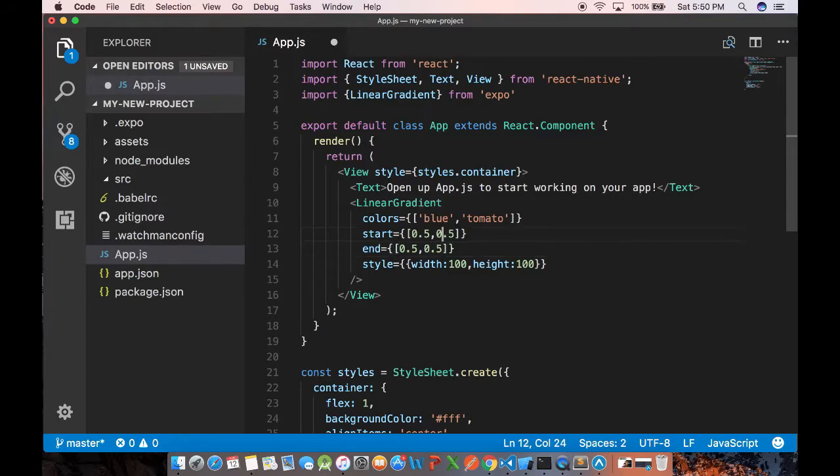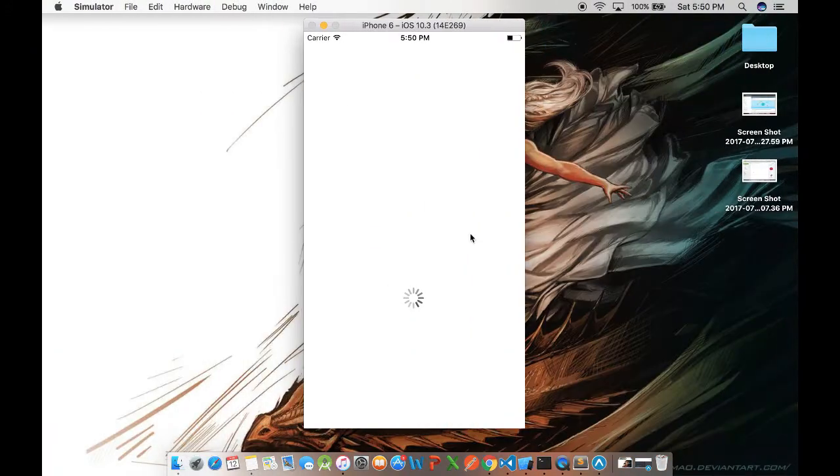So I will pass 0.5 here, but I'll change the start to 0.1. So we are telling the gradient should start at 10% from left and 10% from the top, but it should end again at 50% to the left and 50% from the top. So between the 10 and 50% you will see the gradient effect, and it's gonna be diagonal.